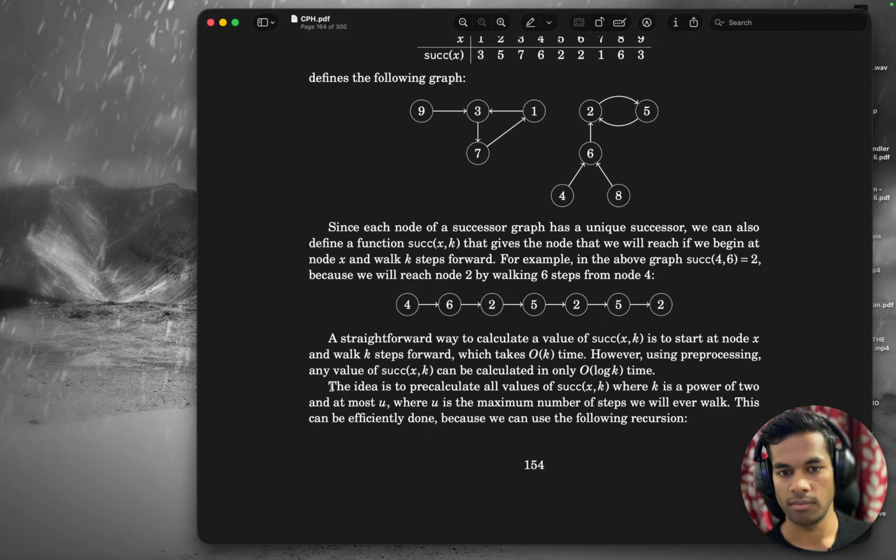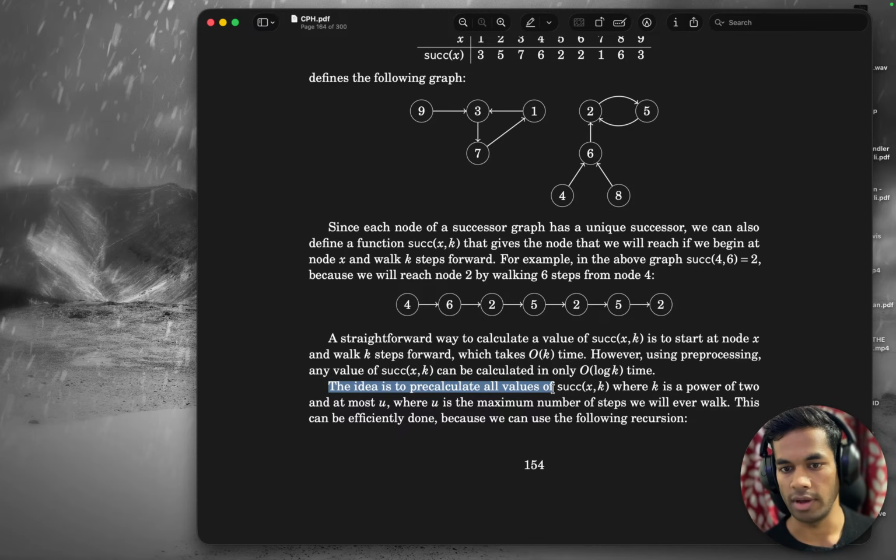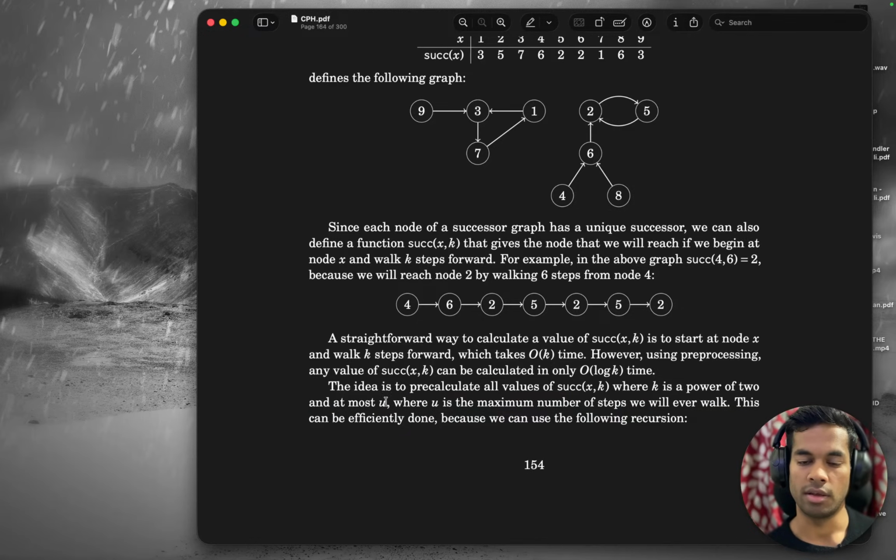The idea is to pre-calculate all values of succ(x, k), where k is a power of 2, at most u, where u is the maximum number of steps we will ever walk.